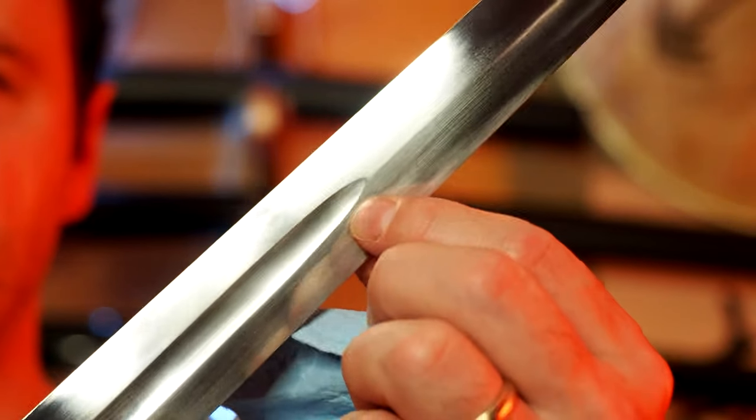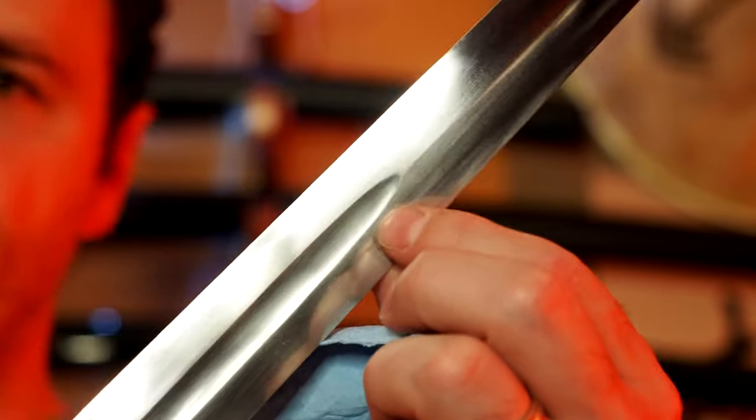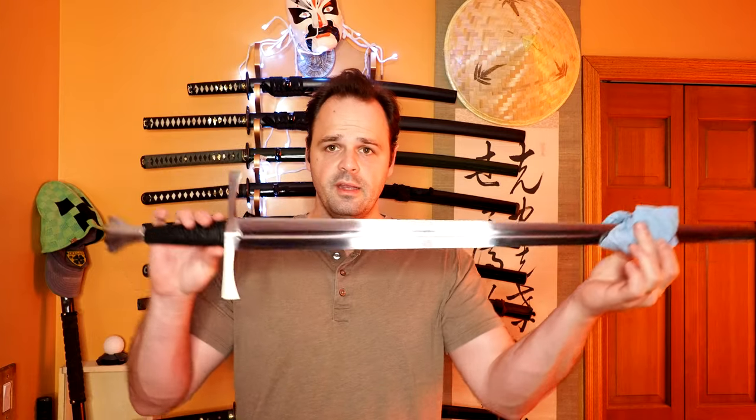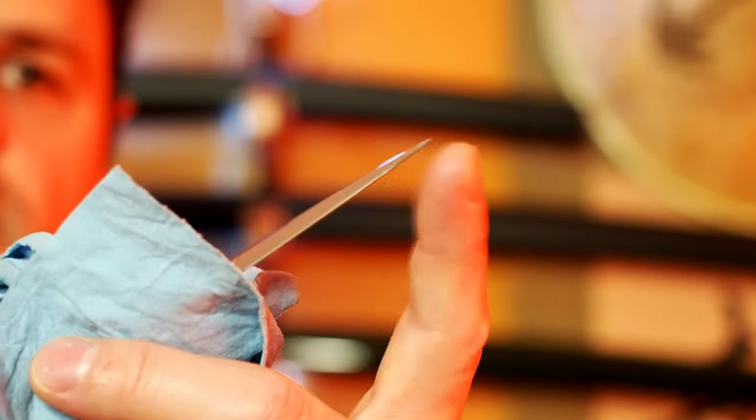When I say terminates in the same spot and cleanly, I like this crisp termination rather than gently fading off into nothing. And on some swords, they'll fade off to the left on one side and the right on the other, and it just doesn't look as even as it could be. In this, the termination is quite good. I like the execution. I like that the blade has a slightly above average polish. I like the tip is reinforced and it's very, very pointy as a tip would be, but this section here is clean and I think well done.